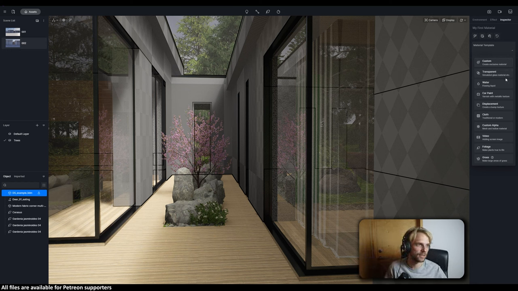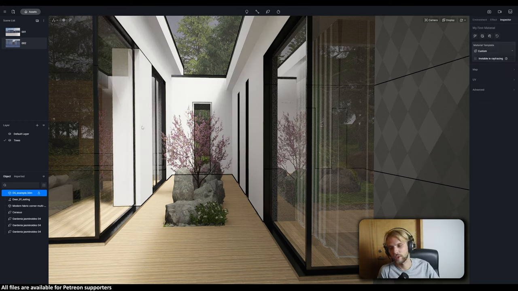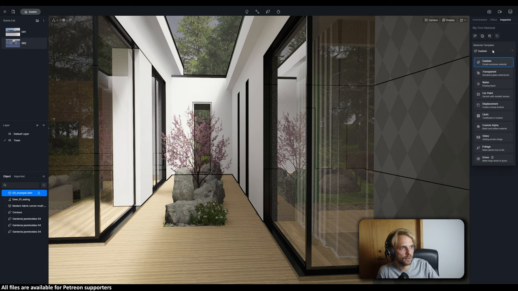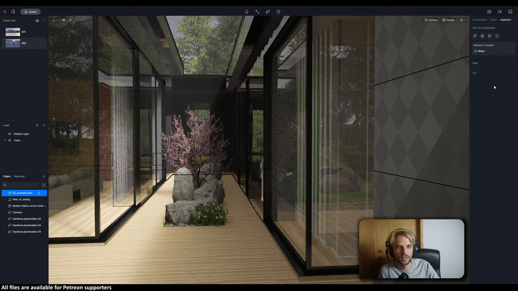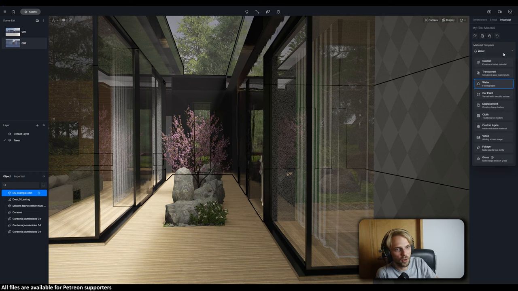Then you have transparent materials, like glass, gemstones, and stuff like that. Transparency needs to be simulated in these cases for these kinds of engines, so it's a material in its own type. Then, actually, I can just select custom material, and you can see that it turns white, because by default it's just pure white color. If I now change this to transparent, kablamo, now it's glass, right? If I change this to water, well, it's awkward, but you can see here on the side, it has water ripples, and I don't even need to explain anything more about this.